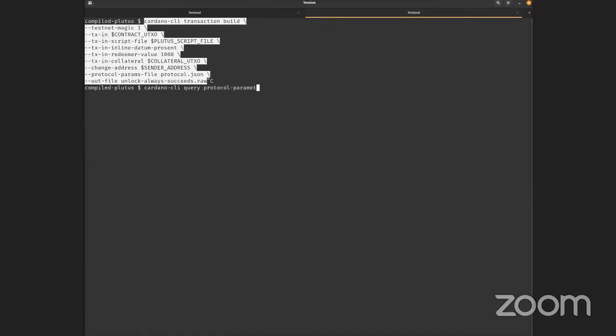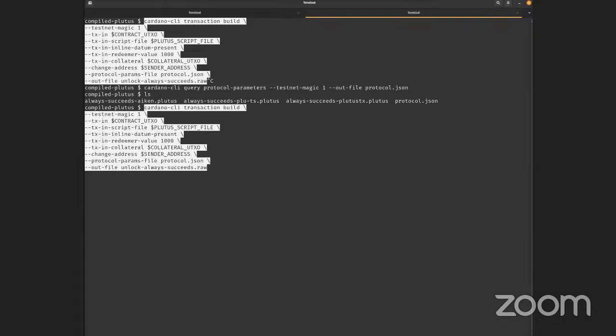Protocol parameters. Not the way I typically want to operate, typing this by hand, but I hope this gives people a chance to think about these commands. All right, so now I've got some protocol params. That's good. Let's drop that transaction build in here again.